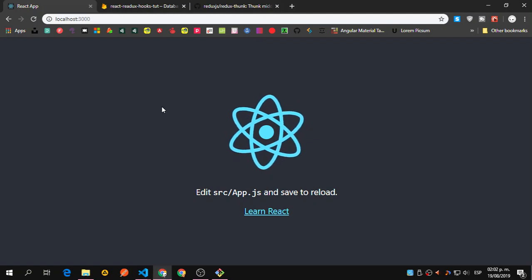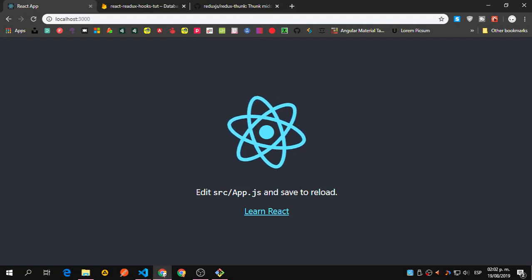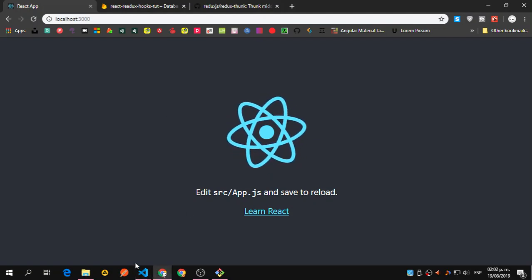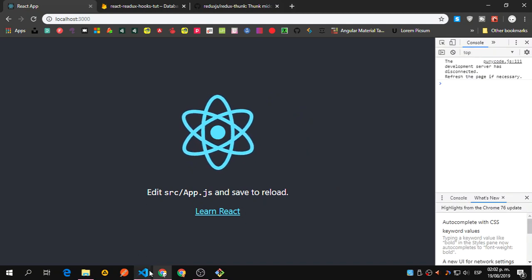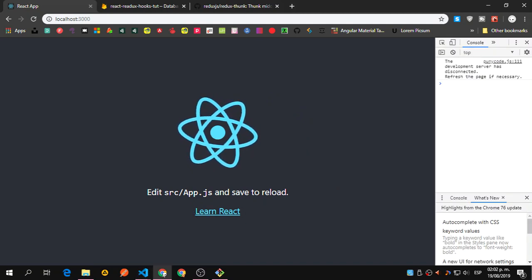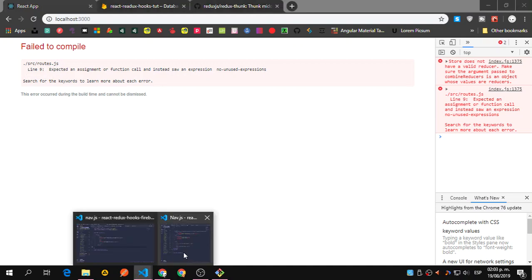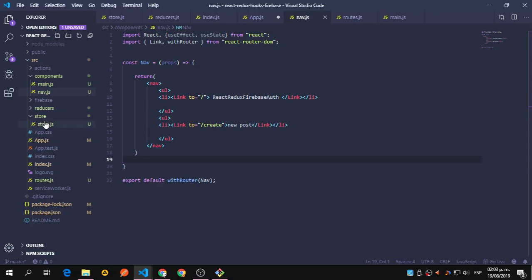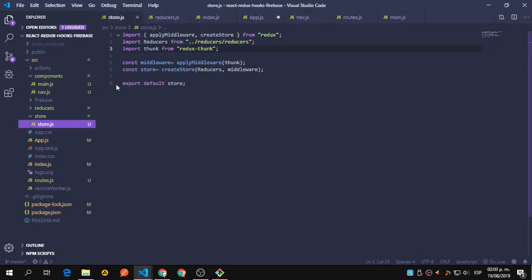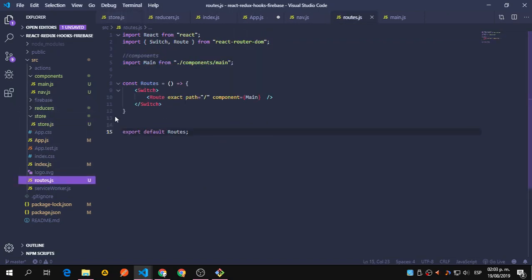So let's actually, this is running. Let's disconnect. Refresh is necessary. Let's refresh. Okay, it says expecting an assignment or function call instead, saw an expression, routes.js line 9. So let's check that. Routes.js, not the store, I'm blind.